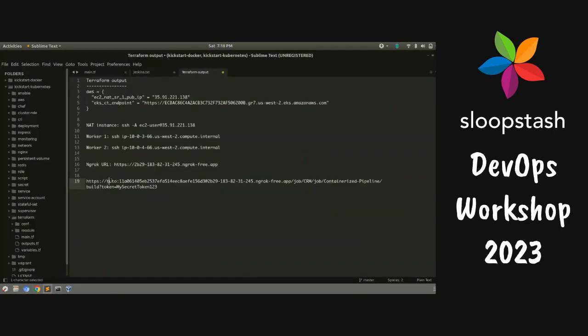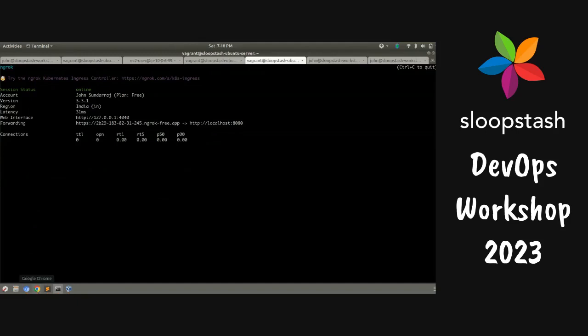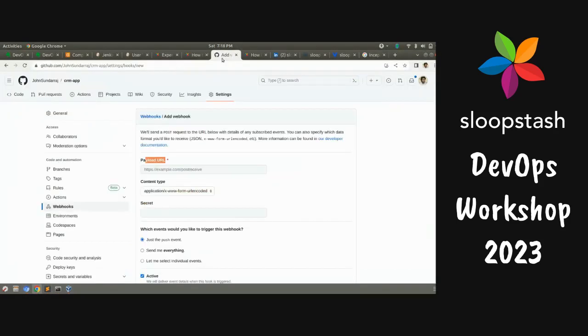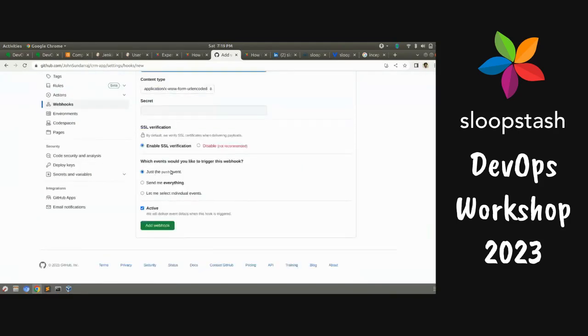Tuto is a username in the Jenkins server. This is the API token, and this is the ngrok URL. Once GitHub hits the ngrok URL, the ngrok tunnel which we are running here will receive the hook. See, it hasn't received anything. Now the moment I take this URL and put it in my GitHub account, I just want to configure it for the push event.